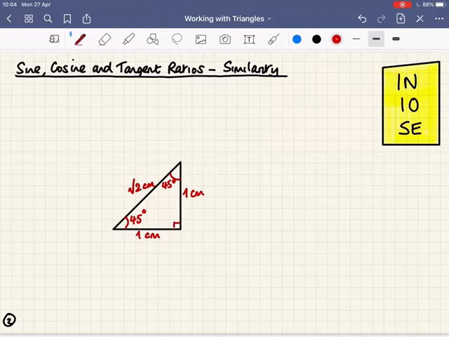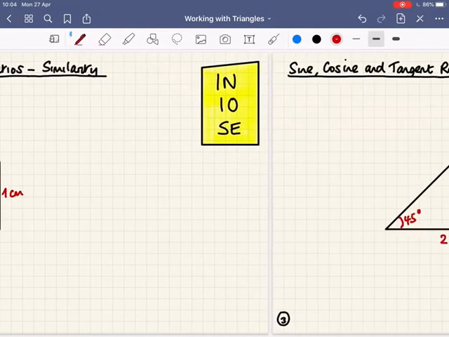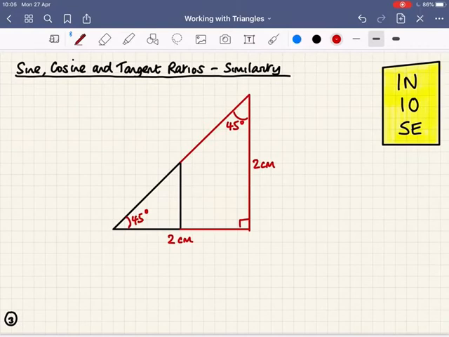Now, if I enlarge this triangle, nothing happens to the two angles. They stay as 45 degrees, and the two sides have now been doubled. They're both 2 centimetres in length. They stay in proportion because they're similar triangles. And similarly, the hypotenuse, the square root of 2 squared plus 2 squared, square root of 8, which is now 2 root 2 centimetres. So what we can see from this little example is that the angles have stayed the same in the triangle, even though I've doubled all the sides.